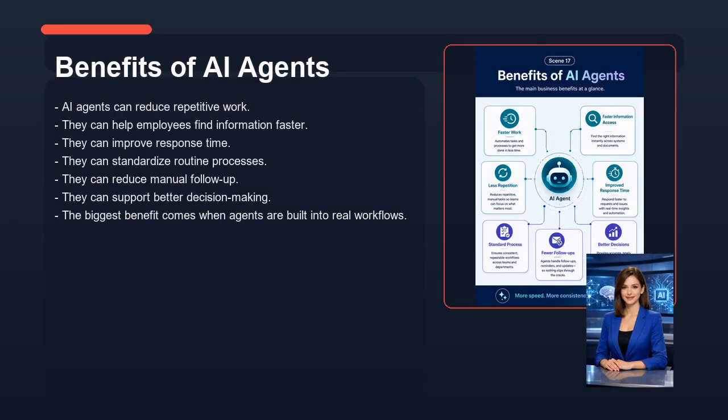Now let's look at benefits of AI agents. AI agents can reduce repetitive work. They can help employees find information faster. They can improve response time. They can standardize routine processes. They can reduce manual follow-up. They can support better decision-making. The biggest benefit comes when agents are built into real workflows.